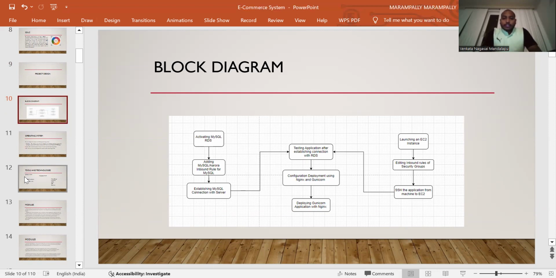Then we activate MySQL RDS, add MySQL Aurora, and establish a MySQL connection to the server. Then we test the application on the RDS, configure the deployment using RDS, and deploy the application.